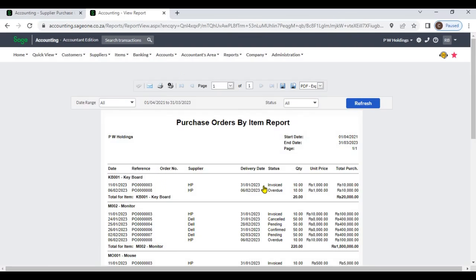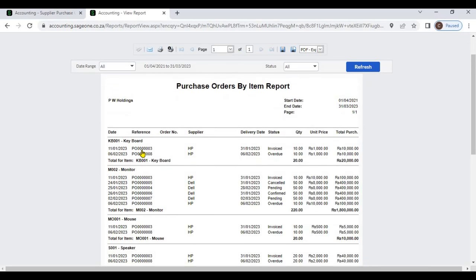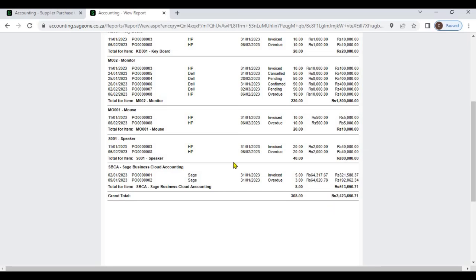In the detailed report, you can view the transaction-wise report. You can view purchase order date, purchase order number, supplier name, delivery date, status of the purchase order, quantity, unit price, and total purchases. In the detailed report, you can view item-wise total and grand total.